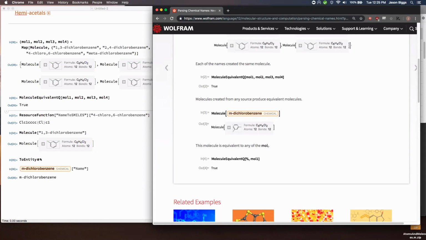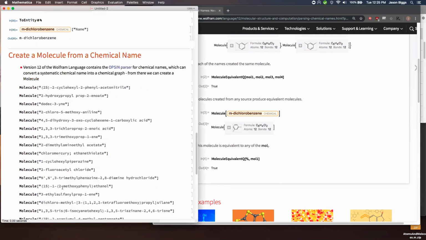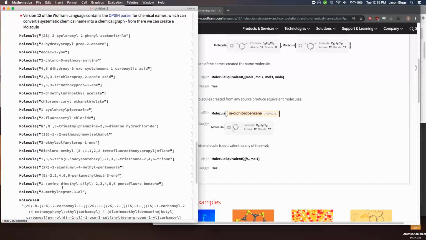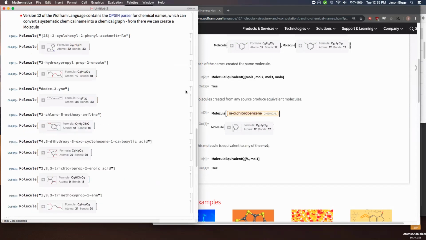With that said, another little show-off that I always enjoy is how fast this is. You have this list of names, and you can easily evaluate them and instantly traverse the chemical name, turn 4,5-dihydroxy into these nodes on the graph of hydroxy at the 4 and the 5 points, or 4 and 5 locants, as you would say.